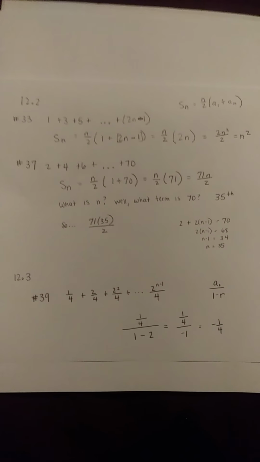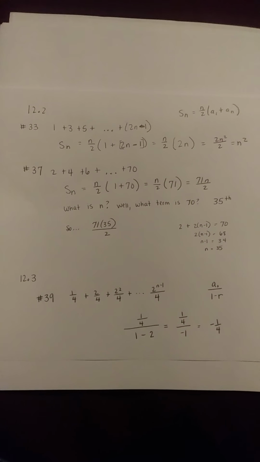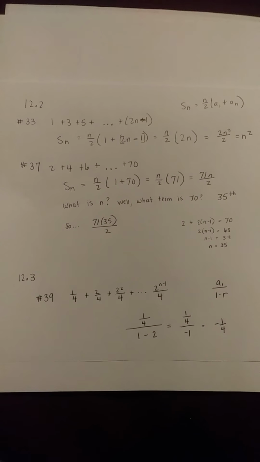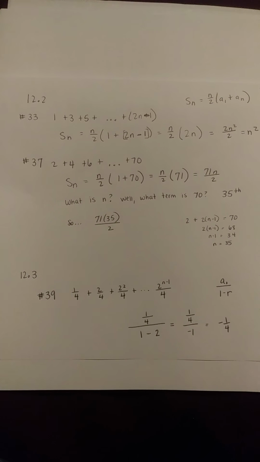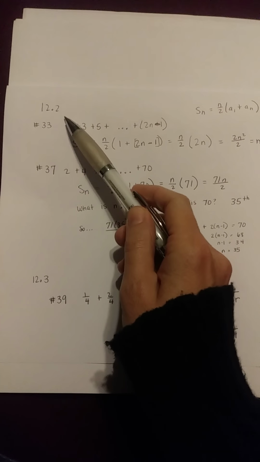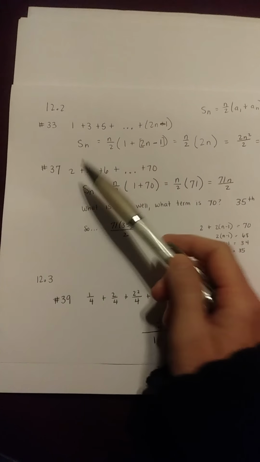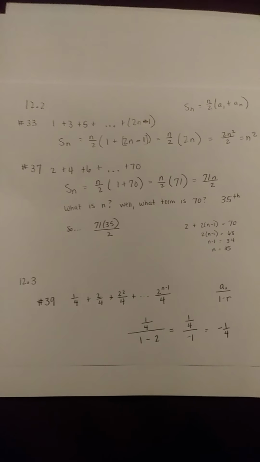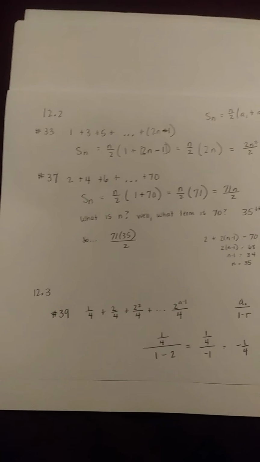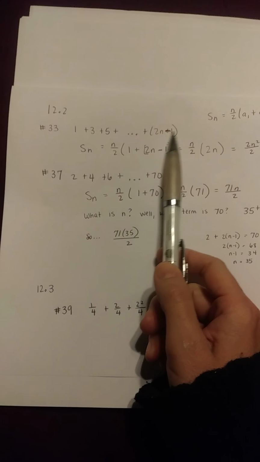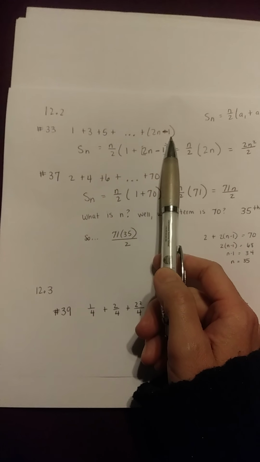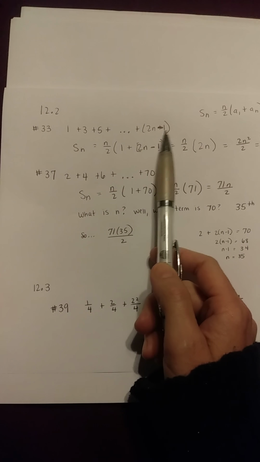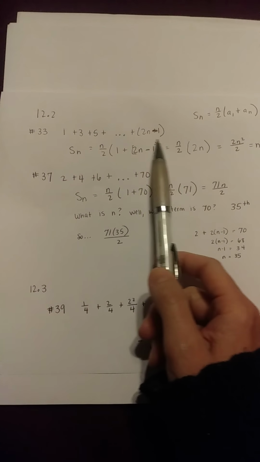Okay, I'll be glad to answer these questions in more detail later when we meet live, but just as a quick review, I had questions about this section of 12.2, just this little bit here, and then a couple of questions, the last two on 12.3. So, quickly, on number 35, this thing is just the formula for the whole list.